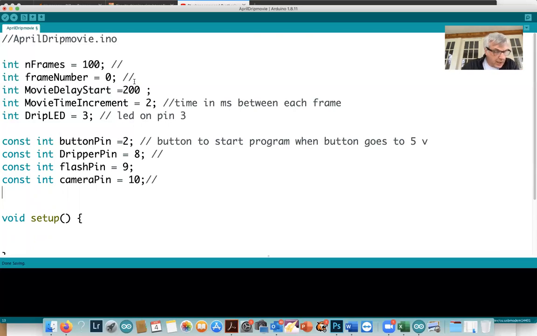And I'm going to have a little integer down here, which is going to be called button state. And my button state is going to equal 0 initially. The whole idea of having that button state is it's going to read the value from that push button. And if it goes high, then I'm going to execute a loop.